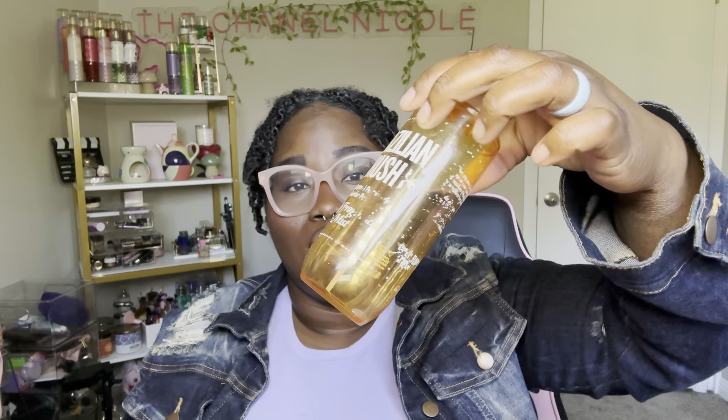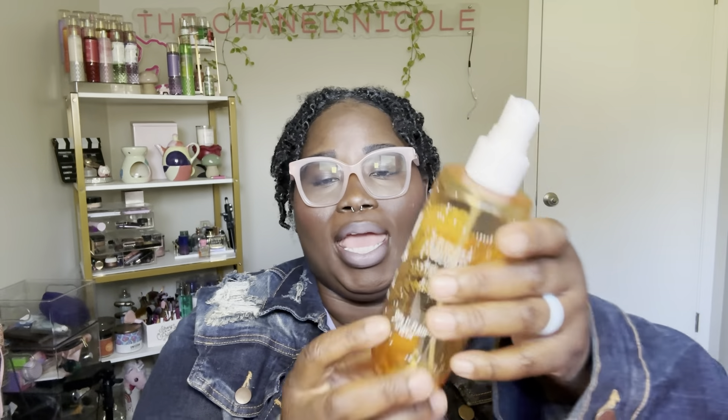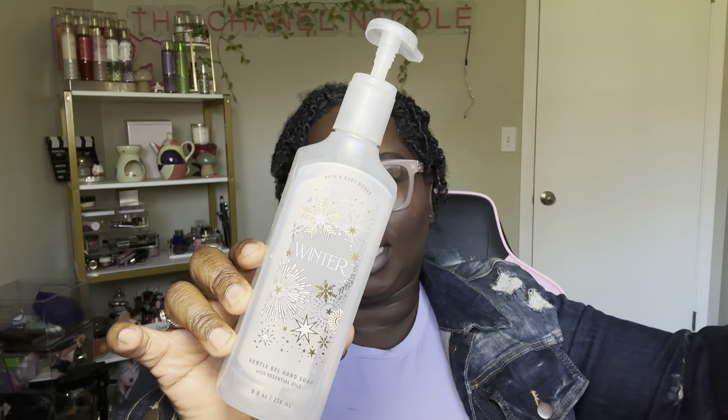Next thing was Brazilian Crush — you can tell I used it up because the words are coming off and I don't even know where the cap is. Would I get this big bottle again, considering all the body care and body sprays I have? I have a whole cart with three tiers of sprays. Right now in the process of getting rid of stuff, no, I wouldn't rebuy it. But in the future as a staple scent, yes. Next thing is Winter Love — everything I have, I have because I love the scent.